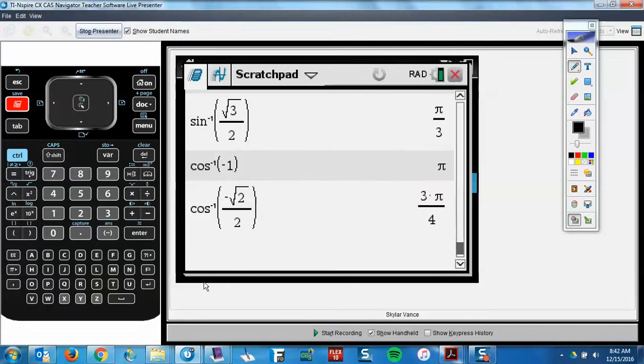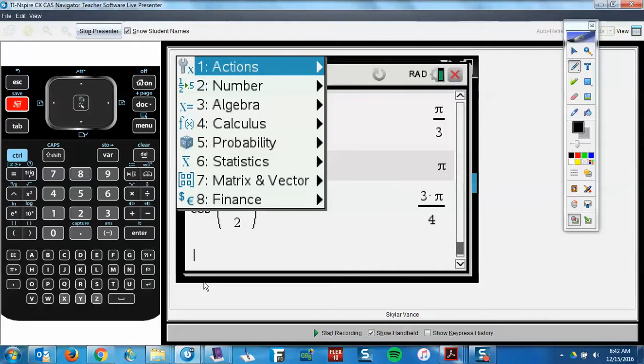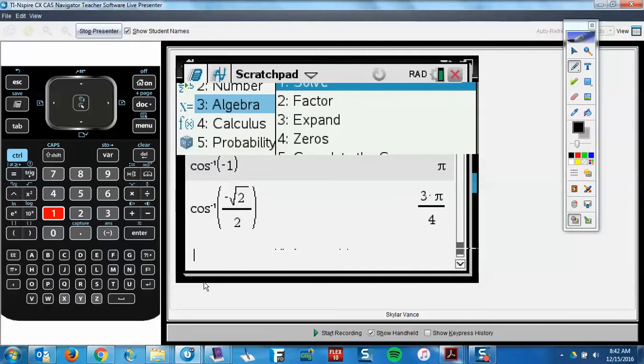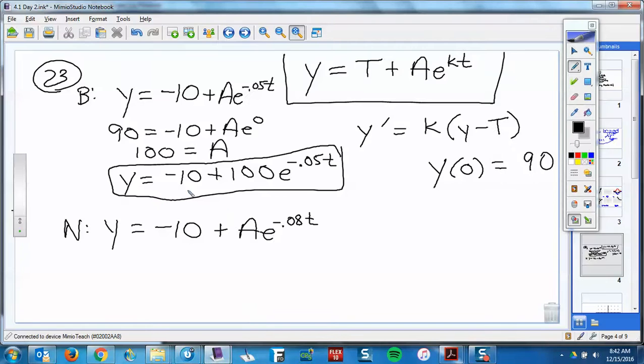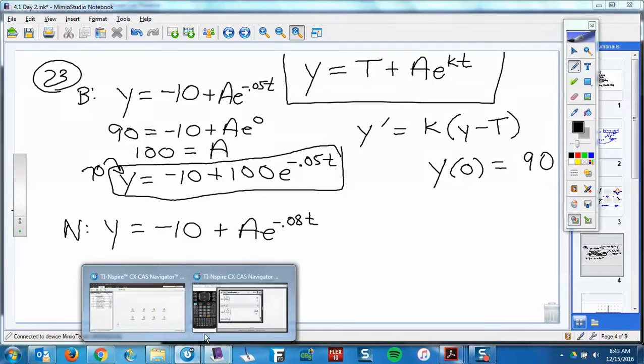Okay, so let's go through the solve one more time. We're going to solve that equation. Who was our presenter yesterday? Max, and we didn't give Max enough credit yesterday on this one, and we'll show you what in a minute. So we're going to solve the equation, except we want to know how long it stays above what? 70. So we put 70 right there for the y, and we're going to solve that equation.